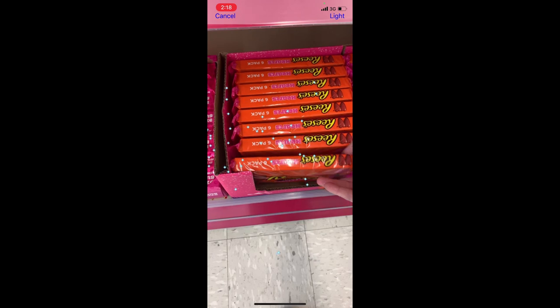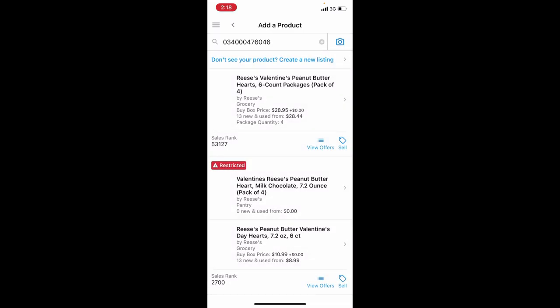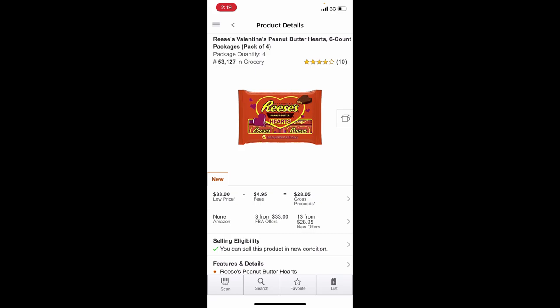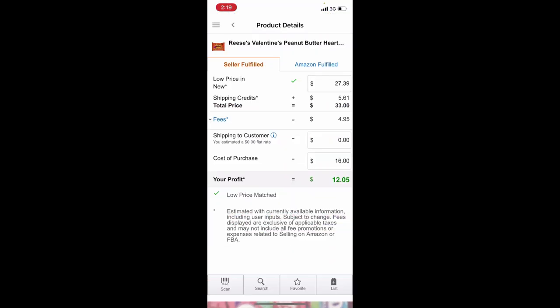I went and did my return and then asked the manager if he knew how to do tax-exempt purchases. He said no but he'd figure it out — and he just told me he now knows how to do it. These items don't have a price tag on them. The other candy over here is $5.99 a piece. If you put a buy cost of $12 for a two-pack, you could get back around $14. I'm going to grab four and try that listing — pack it, sell it, and see how it goes.